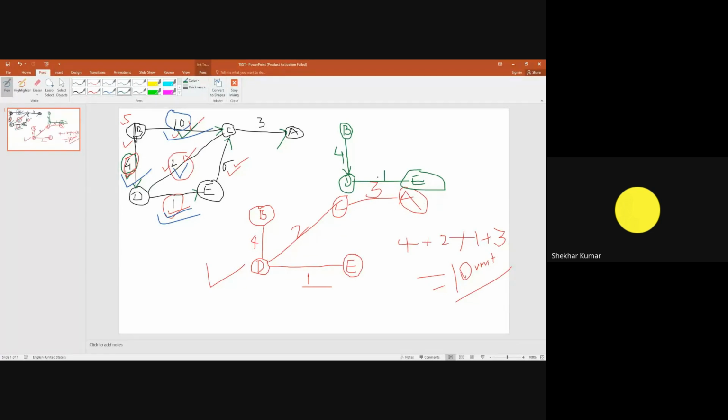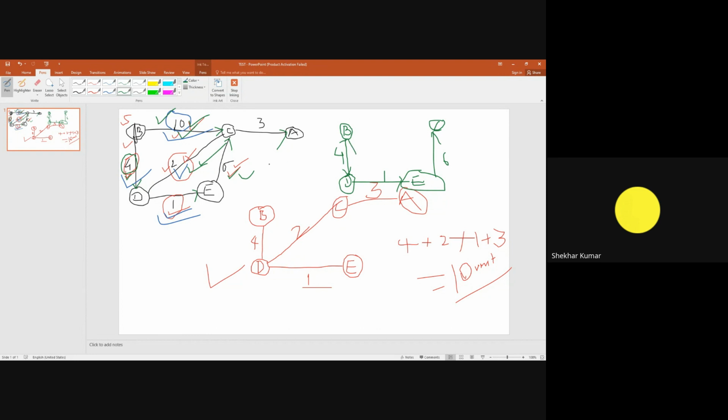Okay, now we will find the next minimum. Now we have one edge of 10, one of 2, one of 6, and one of 2. The minimum is 2, but we cannot select 2 because there is no direction from D to C. So we have to select from among the others, and the next minimum is 6. So we will select E to C, and the cost is 6 in the directed graph.